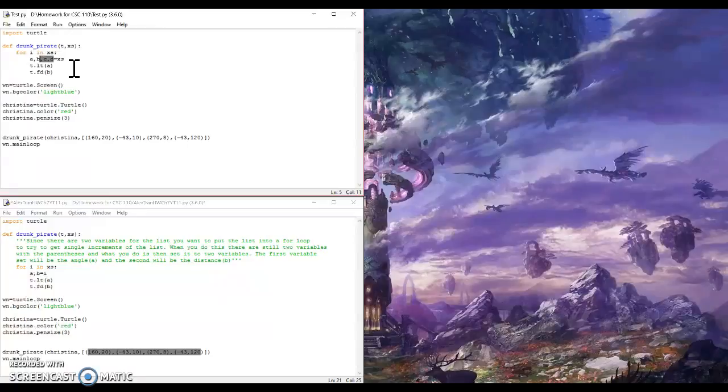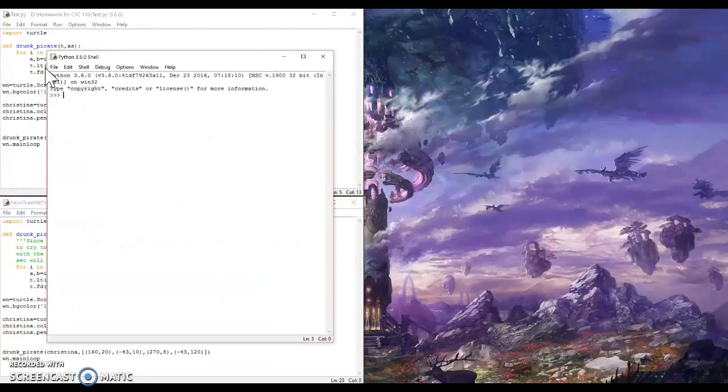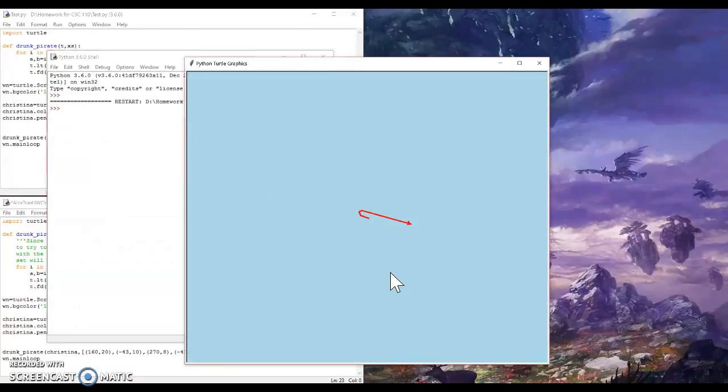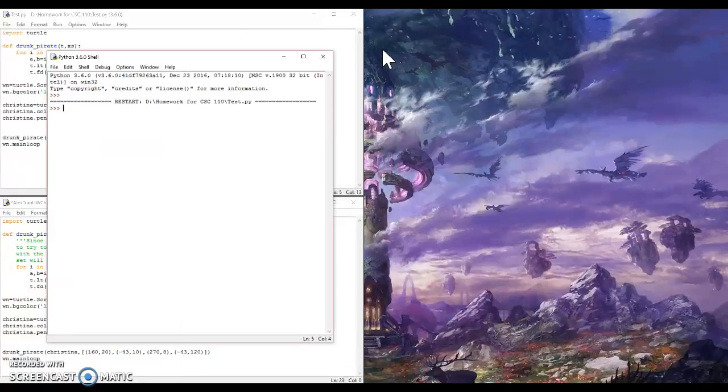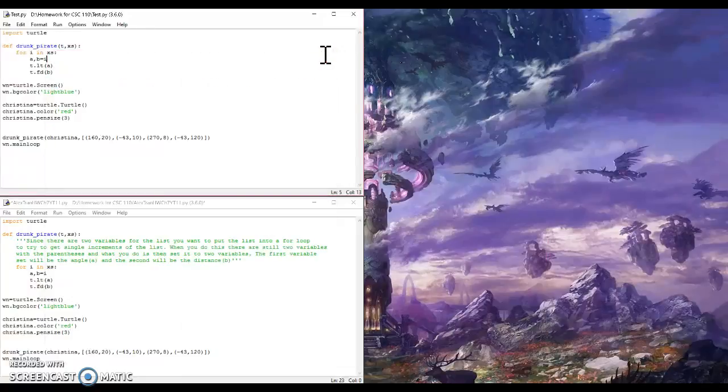So what I did was I used this for loop and had it work in a simpler way where it would individually keep pulling out one and then turning it into these two variables. And I will run a test run here. And his path is, I would say, non-progressive, where he goes forward and then kind of just turns backwards and just goes backwards. And this is a drunk pirate, so you don't know what he's gonna do.